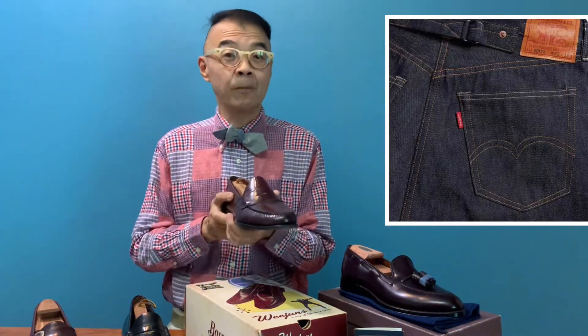This penny loafer is exactly as classic and vintage as the Levi's 501 — it is iconic. The best color to buy, I recommend, is this particular color they call burgundy or oxblood. This color is neither too dark nor too light. It can carry you from day to night and looks great with khakis, chinos, a pinstripe suit, charcoal gray flannel, a blazer, an oxford shirt, and your sports jacket.